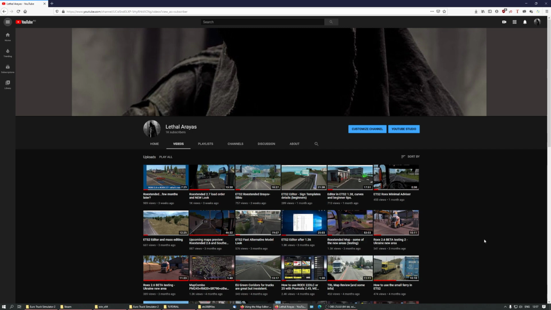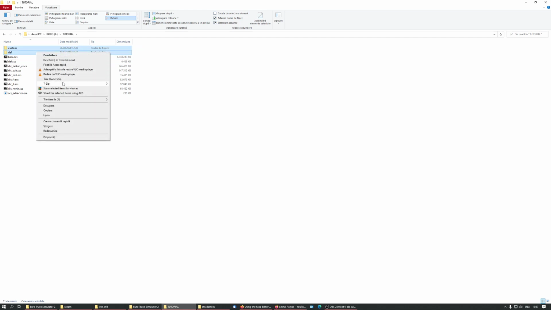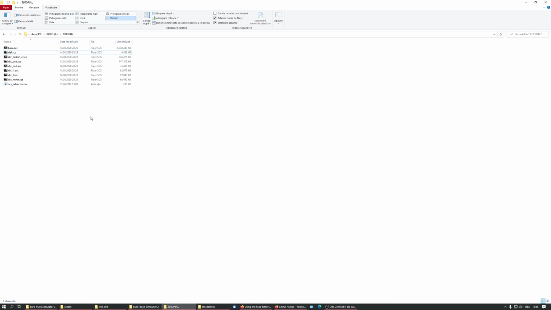Okay, that being said, let's get to work. Few things you need to do before you can start adding your ideas into map editor. First of all, you need some files from the base game. Create a folder on your PC, name it whatever you want. The name is not important. Place it wherever you want. The place is not important. Just to know, there you are going to extract the game base files.